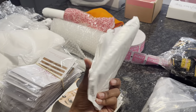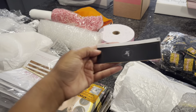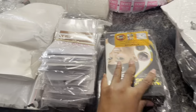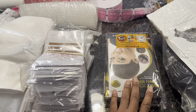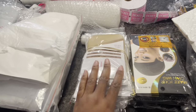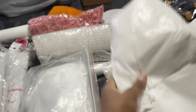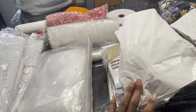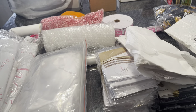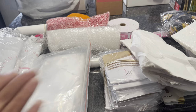Inside here are my bundle labels, so I keep those on the cart. I have a pack of wig caps I get from Amazon, and then I have my HD wig caps I get from my packaging vendor. This is just some tissue paper — I don't use it as much because I have customized tissue paper, but I barely use that either. I think I'm going to take out the tissue paper and use what I have to save some money.